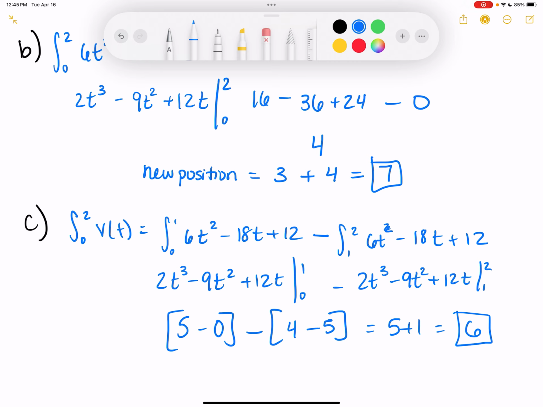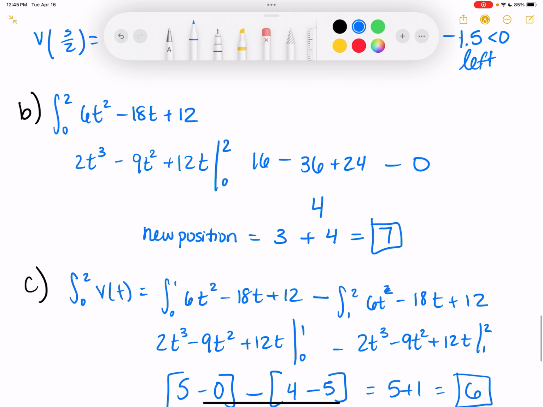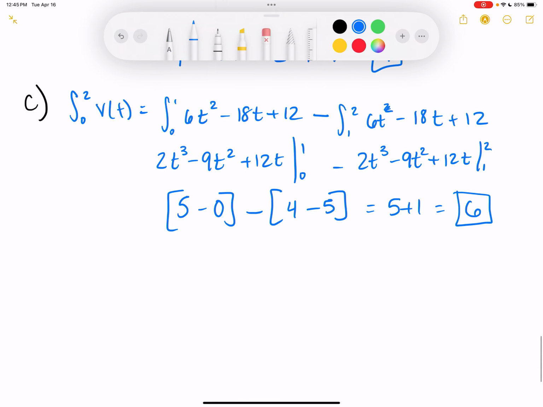All right, I'm going to jump to the next thing just because these problems are so long. If we feel like after y'all start doing them that we need to do another one, we can go back and do another one, but they're very repetitive. The process is pretty easy overall, I think, so probably the hardest part is B, just because you have to remember to do the initial position plus the displacement. But otherwise, most time consuming is A.